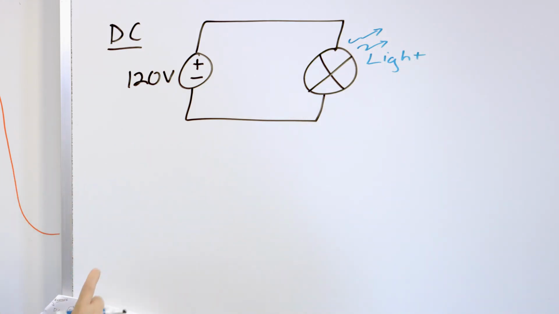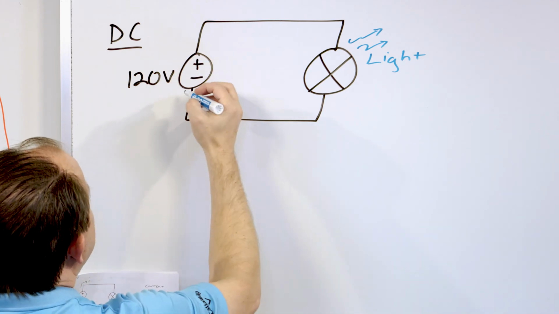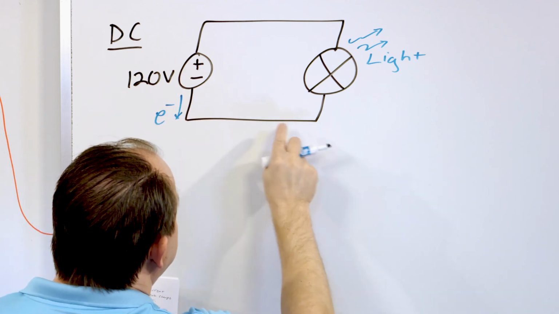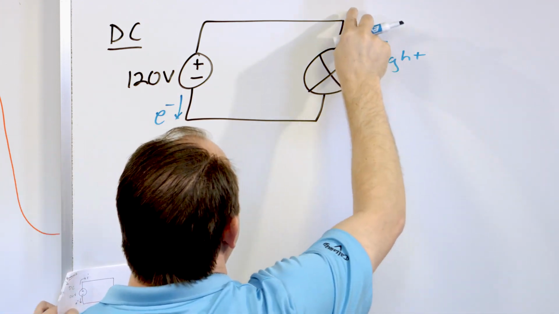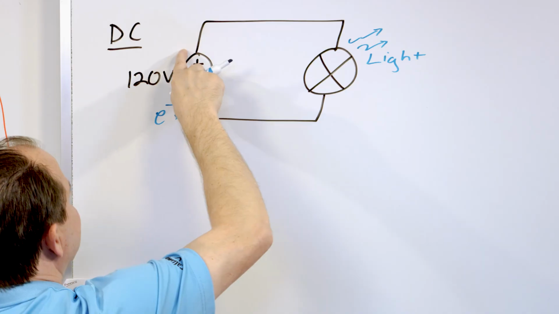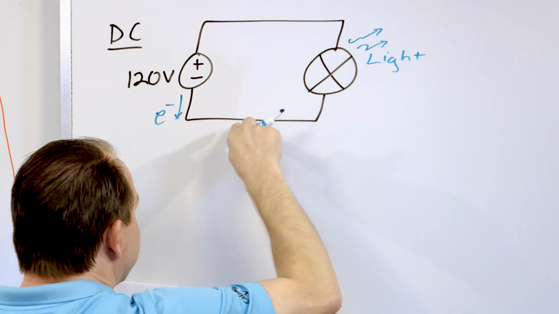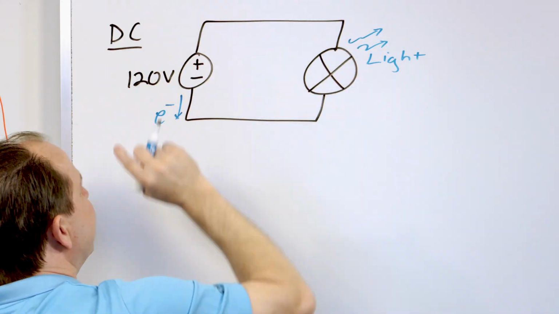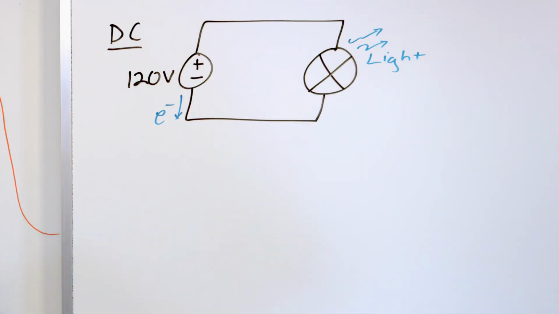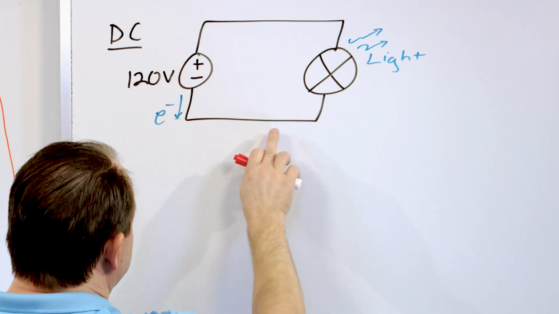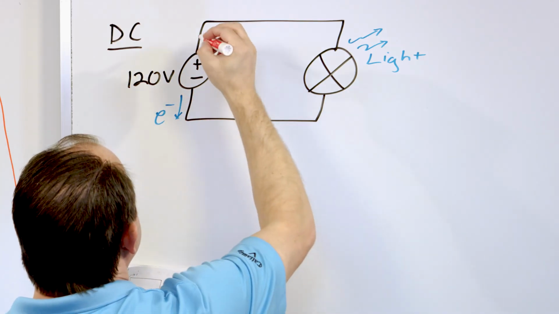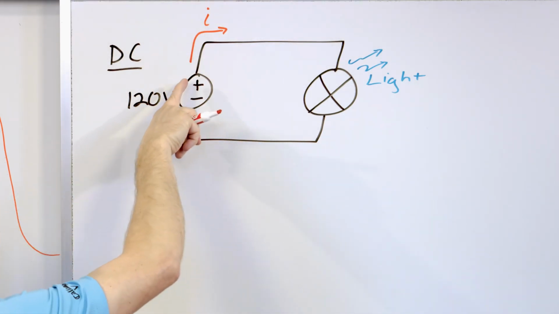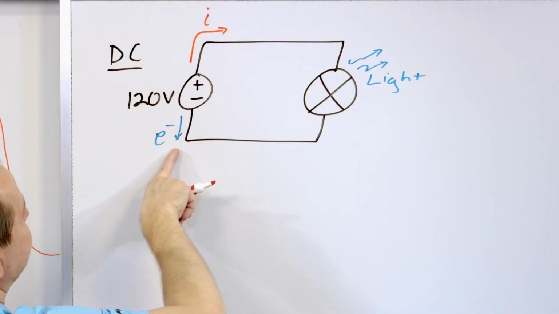And so what's going on here is there's a positive and a negative terminal. Now, out of the negative terminal is where the electrons come, and they jump from atom to atom all the way around, almost like a chain reaction, back to the source. Then they come back through the source, and it makes a circuit, and they just keep going over and over, and they never change directions. Now, in engineering, even though the electrons do flow this direction, we choose, it's just a sign convention, to show the electric current flowing out of the positive terminal in the opposite direction from the electrons.